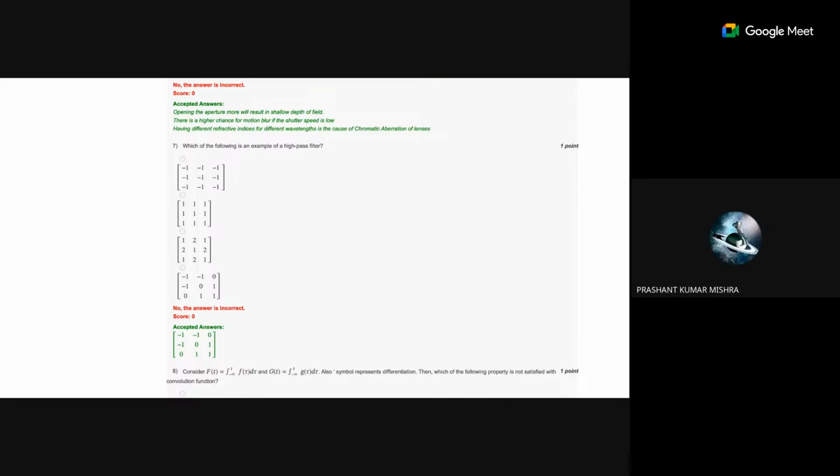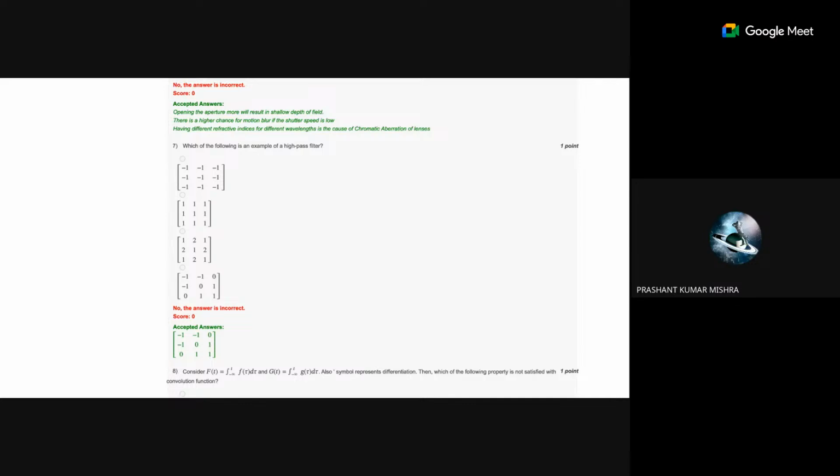Like in the fourth filter, we have both negative and positive values, like in an edge filter, so it will only allow the edges. But in all the other filters, the first one is like a negative average filter, where the elements are just negative. The second one is similar to a box filter, and the third one is also like an average filter, maybe similar to Gaussian, but the middle value is one, so it will also give more weightage to the pixels close to the center pixel. So all the three above are low pass filters.